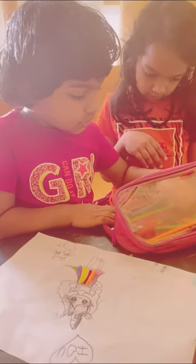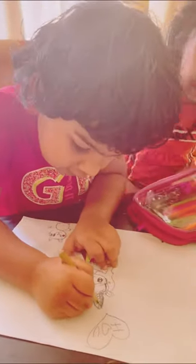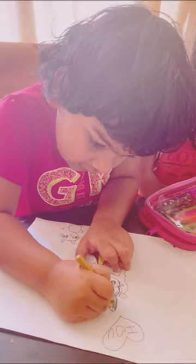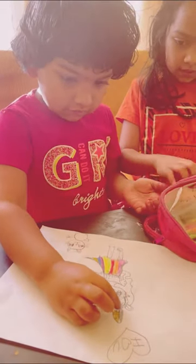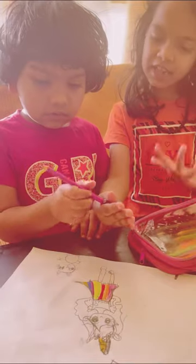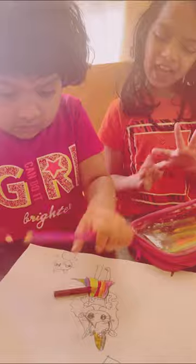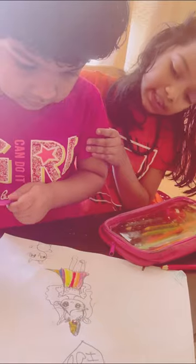Now I want to teach. No, gold. So we'll take the gold and she will color it. Good job, good girl. Now these flowers, you can pick three, any number. She's going to do three numbers.